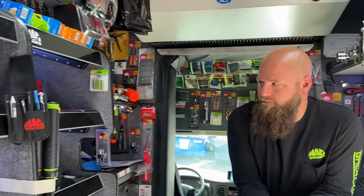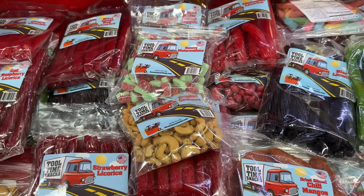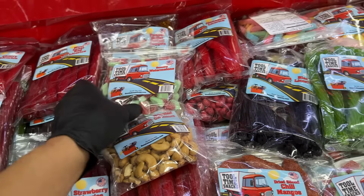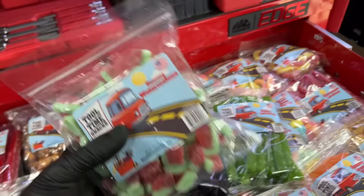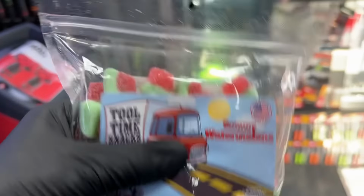Thank you, Justin. Now this candy here. Which one should I get? I don't really like licorice, but gummy watermelon. I'll put it on my account, please. Thank you, sir. You have a good one. Have a good week. Good to see you. You as well.